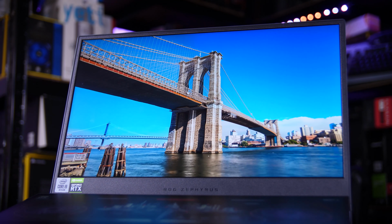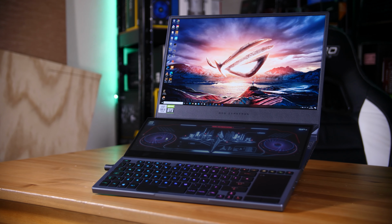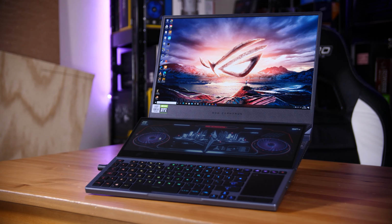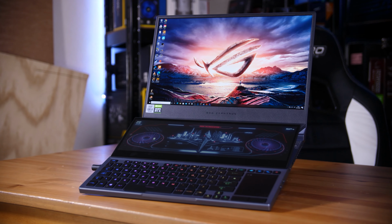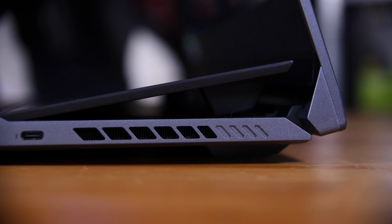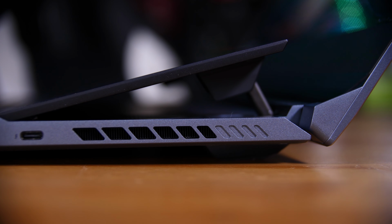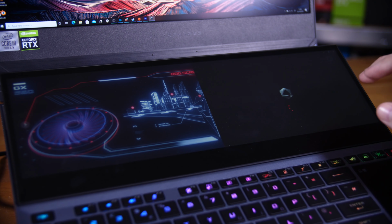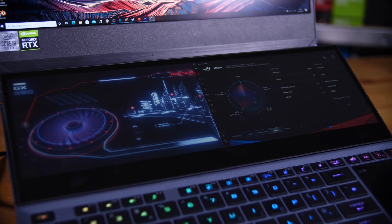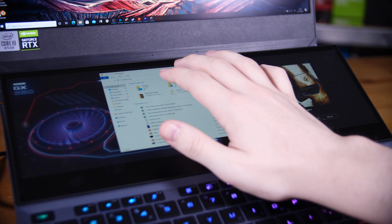Then below that, but above the keyboard, is what Asus calls the screen pad. It's a 3840 by 1100 display that tilts up at a 13-degree angle and opens up and lifts itself up when you lift up the main display with an incredibly beautiful hinge design. The screen pad is pretty intuitive. It's both a touchscreen and stylus supported, and of course is just a standard display, so you can use it in a number of different ways.